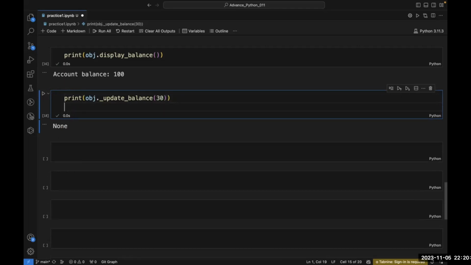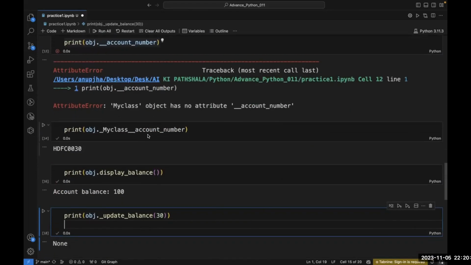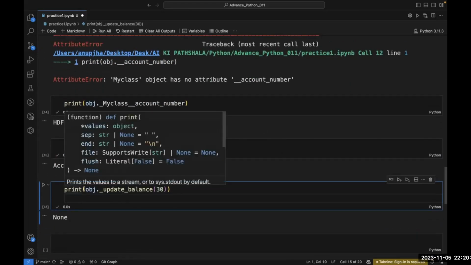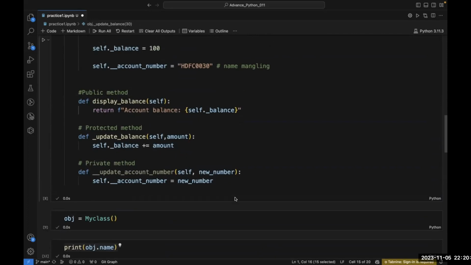So see what is happening. Here I will not get any print output, because even if I print it, I will get None. So just remove the print statement from here and simply run this. What is happening in this method? I have not given any print statement inside this method. So this method will not return me anything. It will simply update the balance.